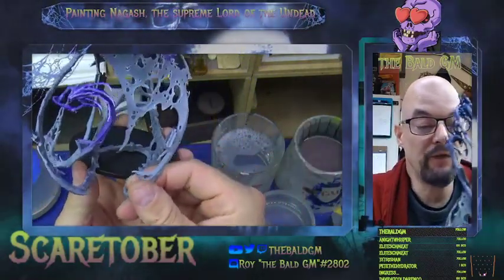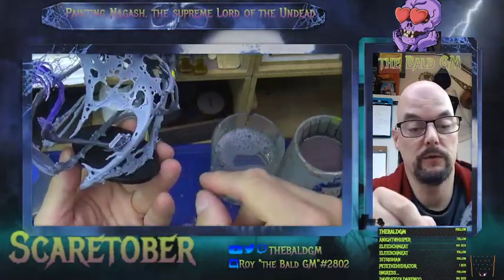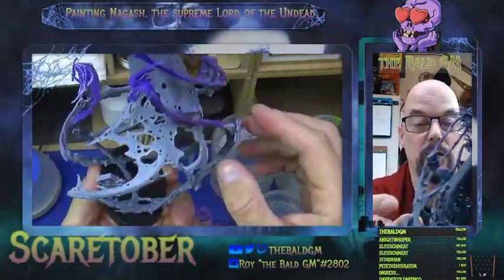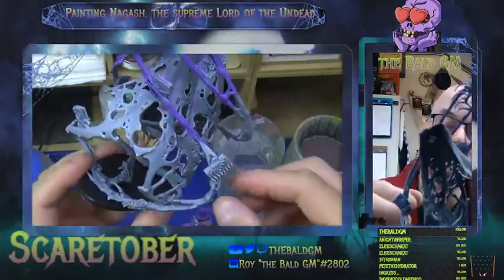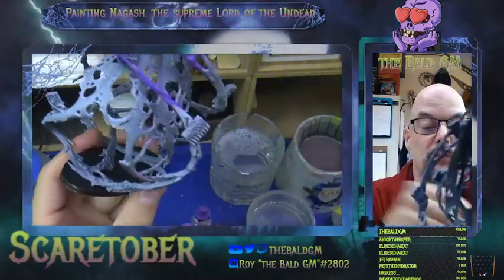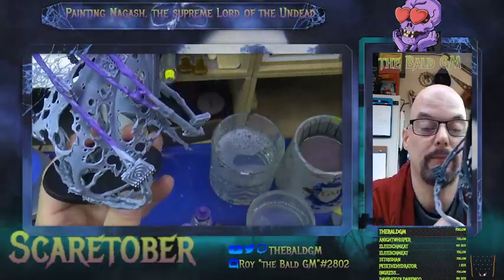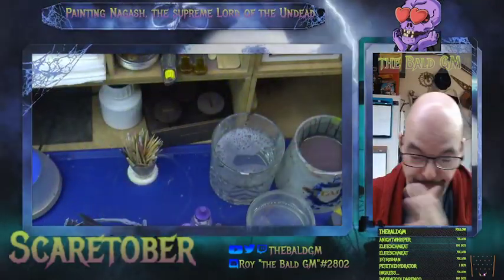Now the whole thing is, this is going to be the reddish darker color, and then I have to make a transition into all this kind of purplish color. And yeah, the best way would have been to just not attach these two, of course. That was something, especially this one. But we will see. Whatever, it's painting time.